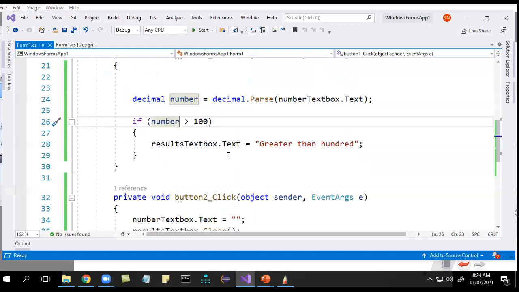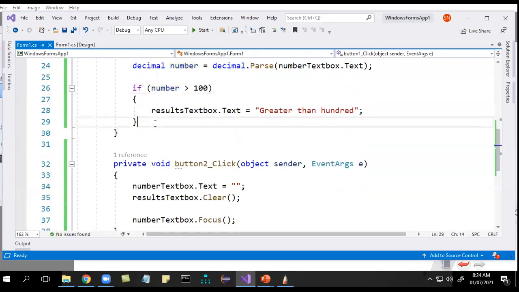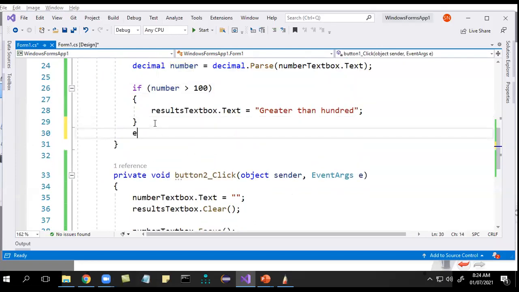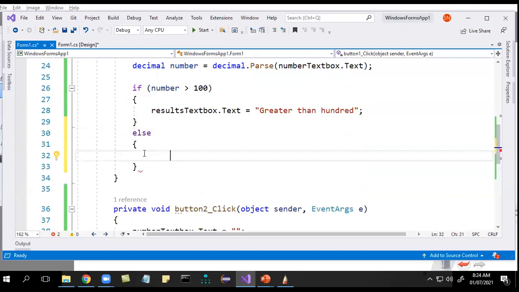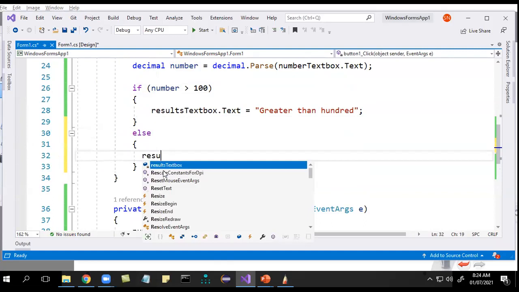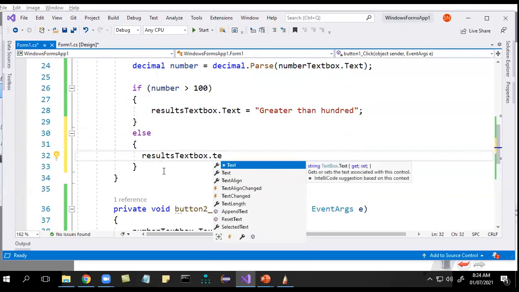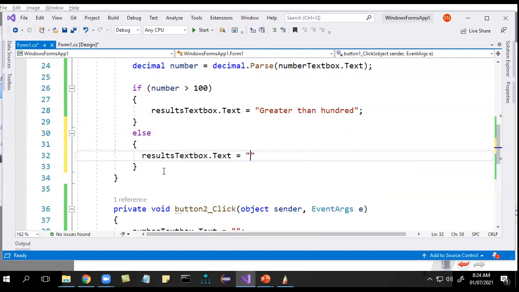So let's modify this code. I'm going to have else. Press the tab key. Otherwise, results text box dot text, less than or equal to 100.